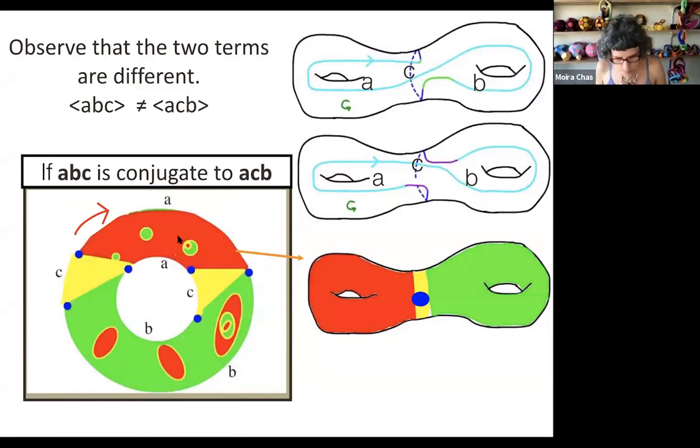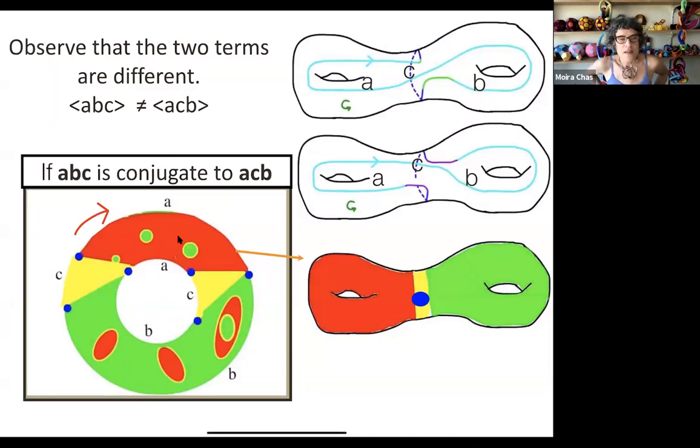Now, here we have a homotopy between the outside curve and the inside curve. This circle goes to ABC, and the other one goes to ABC as well, and there's a homotopy. The homotopy is colored: I'm coloring each point with the color of the surface where it lands. This is a schema of the picture. Notice that, for instance, here the green has a little bit of yellow inside, and every time you go from green to red, there's a yellow.